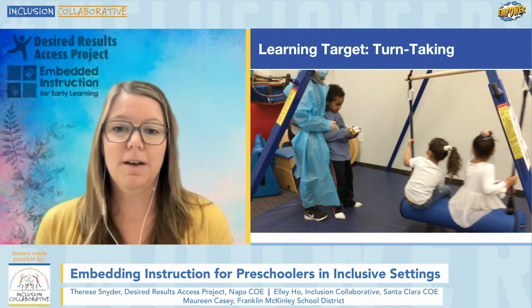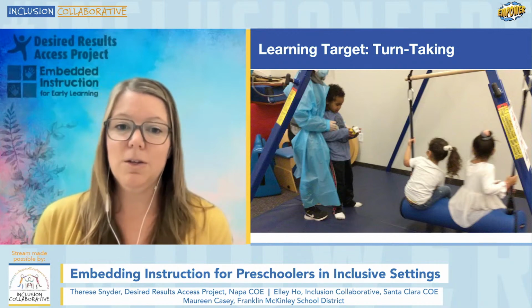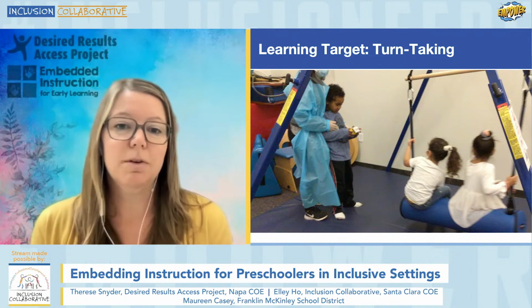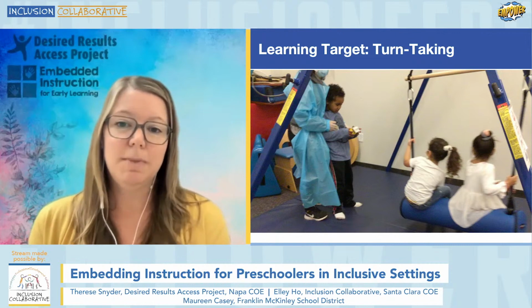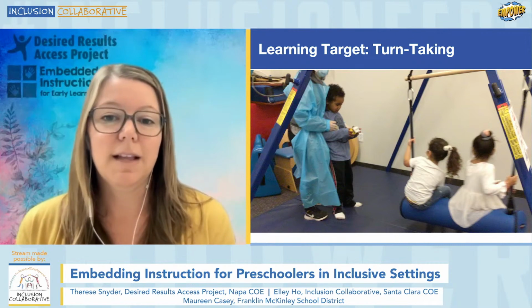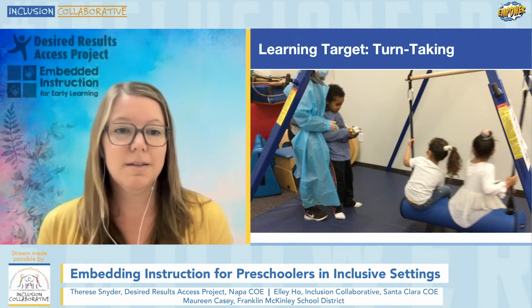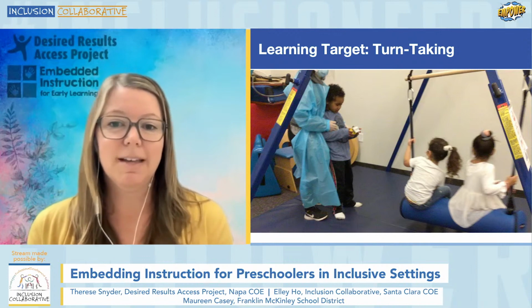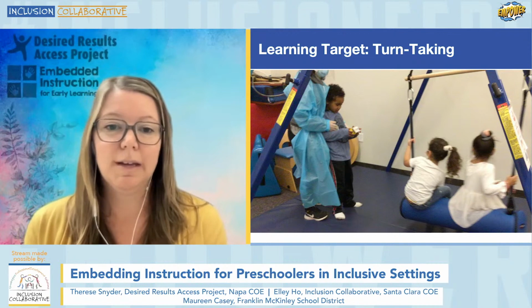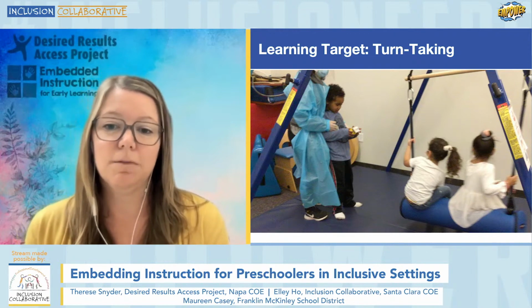Before we watch the video, here's some background. The video was taken before the classroom began using embedded instruction with Marco. The swing is a very highly preferred activity for Marco that required him to be heavily prompted by the teacher to ask for a turn. Everyone learned that the level of prompting was not adequate. Marco wasn't focused. At the end of the video, you'll hear him say happy. It was very stimulating to him, and he wanted both the bus and the swing. After watching the video, we will see why turn taking is a great skill for him to be working on.